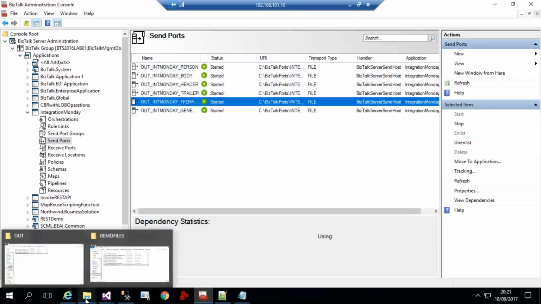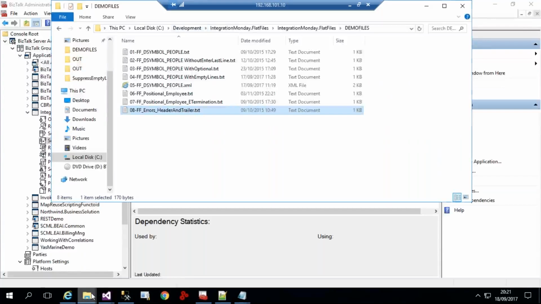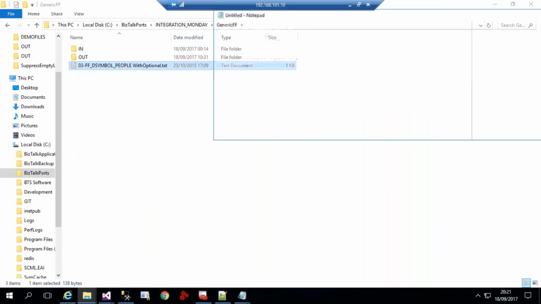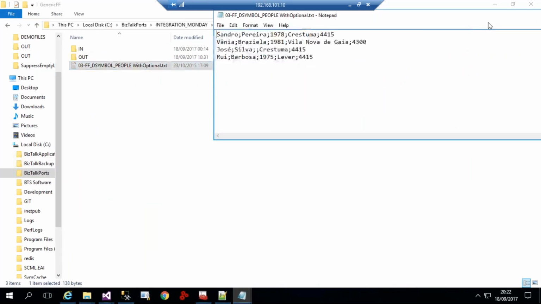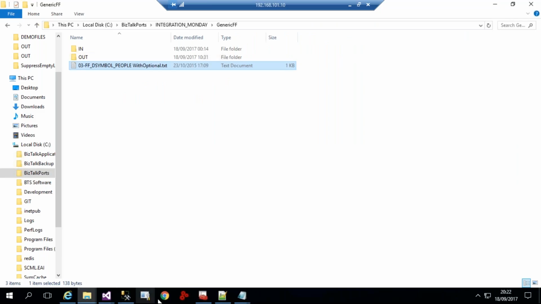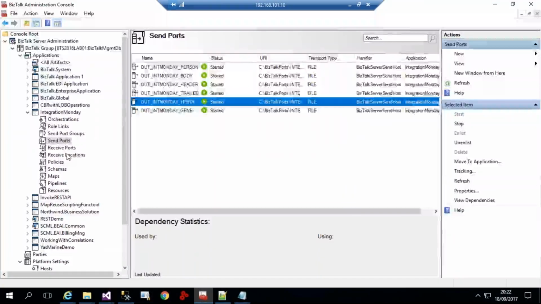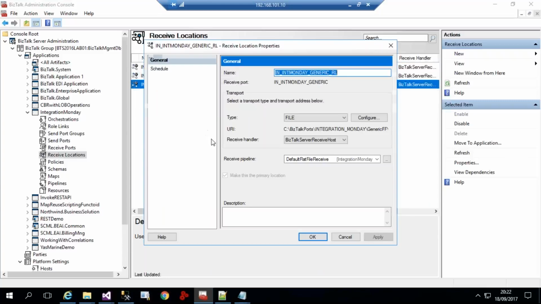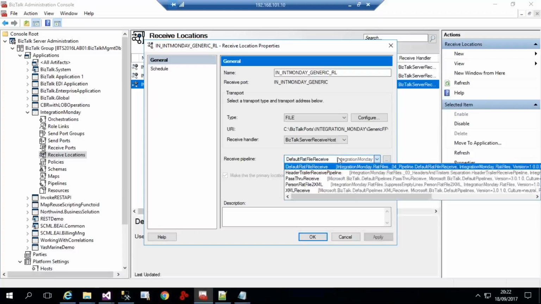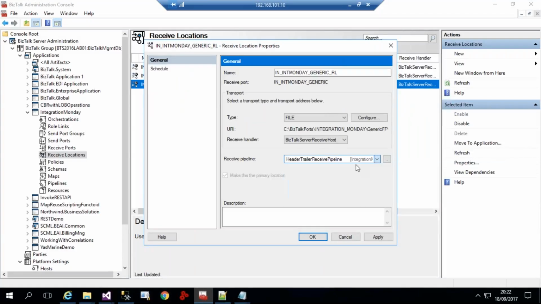So let me go to my demo folders. I have the same message that I processed earlier, but this time I created a generic receive location that lets me remove that configuration from the pipeline.